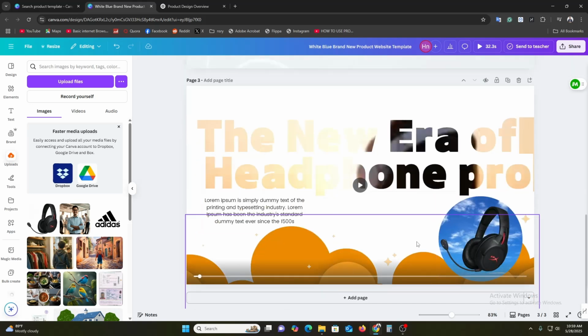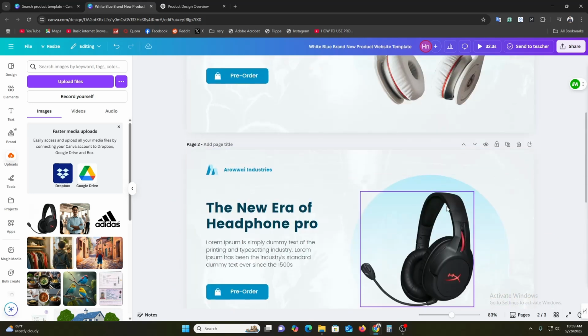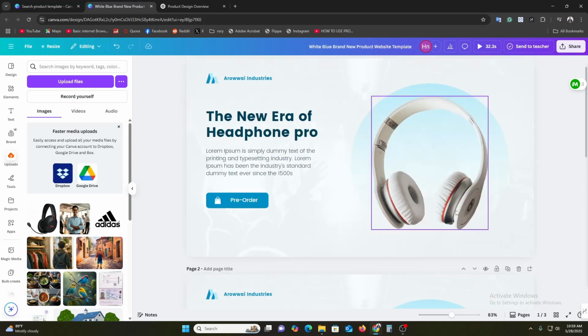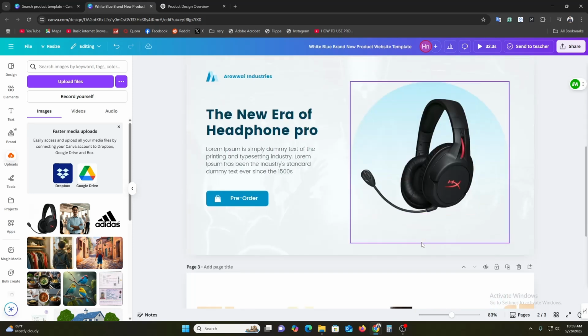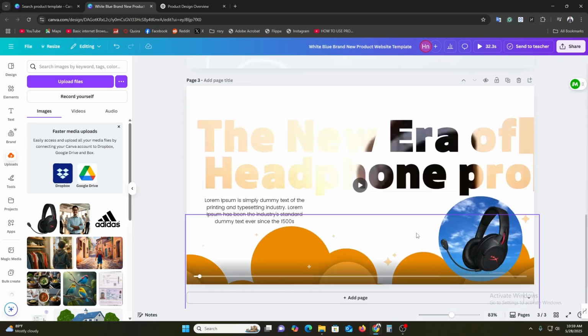So here you can see that our design has been done by the template, or we can design a custom one. Design totally depends on your plan, like how you want to design your product. I am not a professional graphic designer, so that's why my design doesn't look cool enough for you guys. But here you can see you can change the template by using this simple step. So the process is really simple.